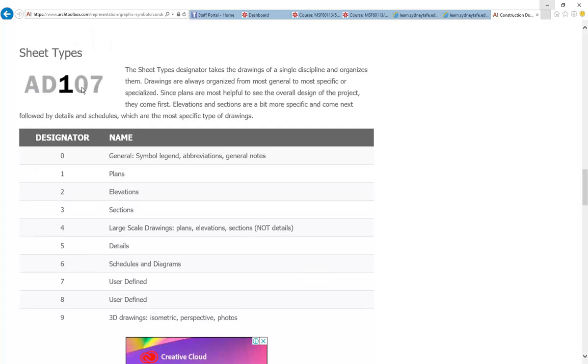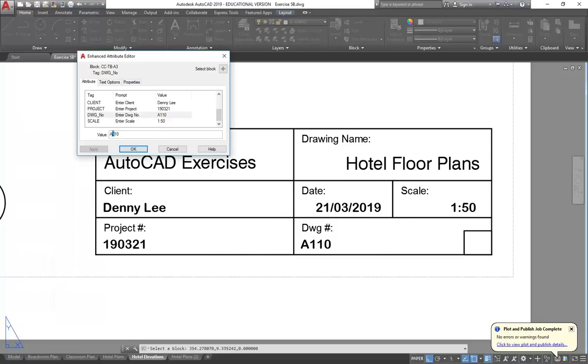The number after the A should be a 2. Okay, so I'm going to change it to 2, and it's actually fine to start with 210, because then you can put numbers in before that if you have to, or you could just make it 200 if you're happy to start from 0. It's up to you. Some people always start at 210 so that you can insert extra sheets before that if you need to later.